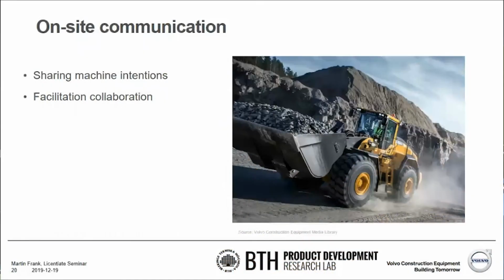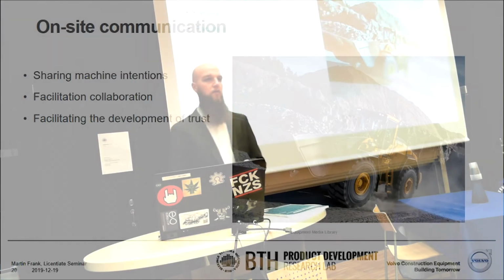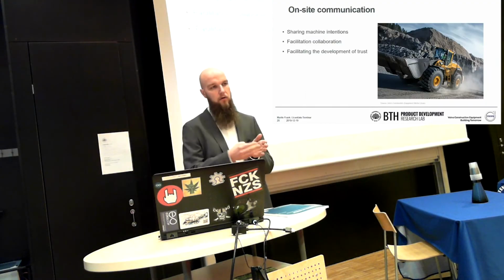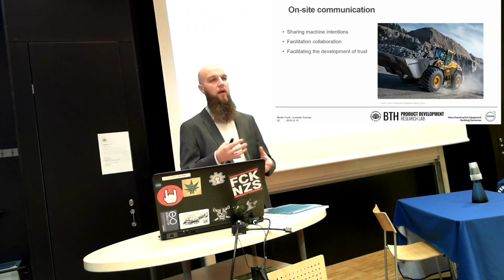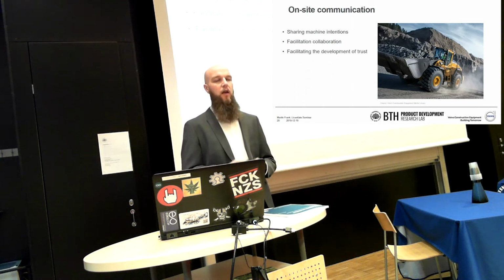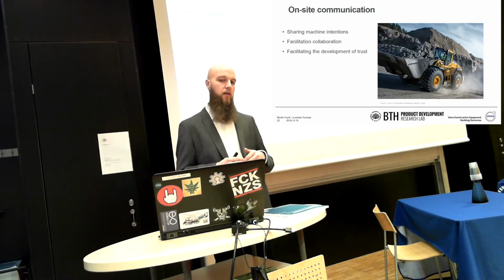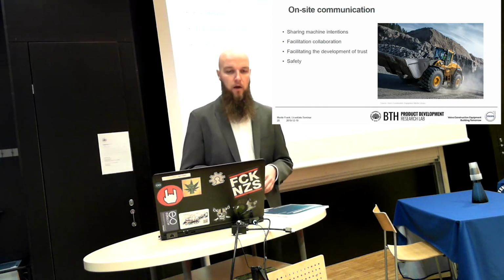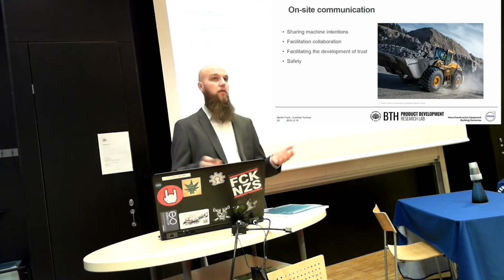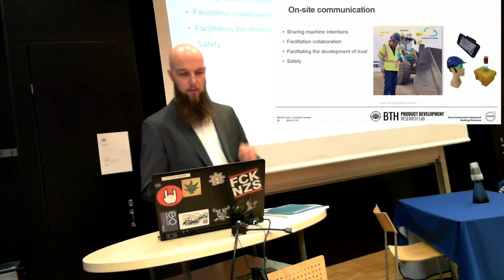Then sharing this information can facilitate the collaboration, and this is for sure also one main aspect of the communication, especially the on-site communication. We know that facilitating trust development is a big part of communication, because if you trust and if you can have a long-term perception of what the machine is doing, then for sure there will be a natural trust development between the human and the autonomous machine, and therefore the productivity level will be much higher than if the human constantly mistrusts the system. And for sure, safety is also a key part when it comes to on-site communication. So we can increase that really, really much.